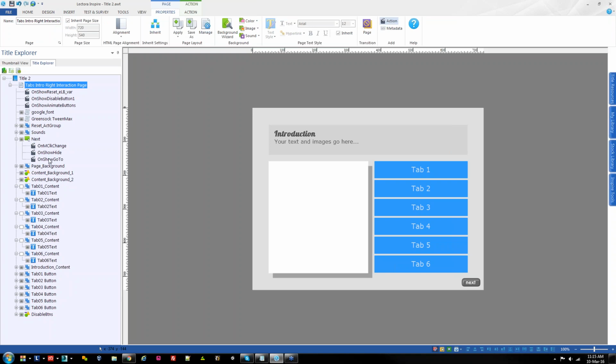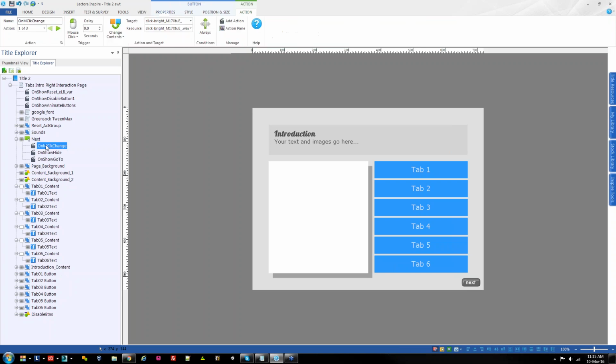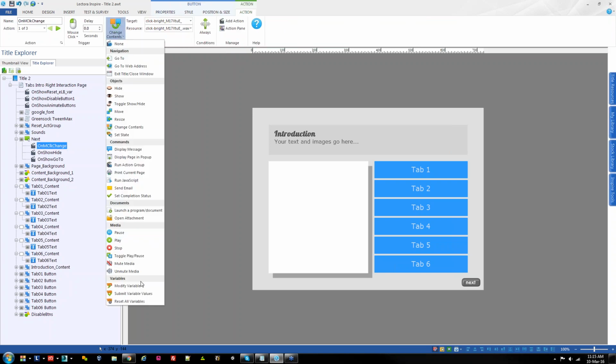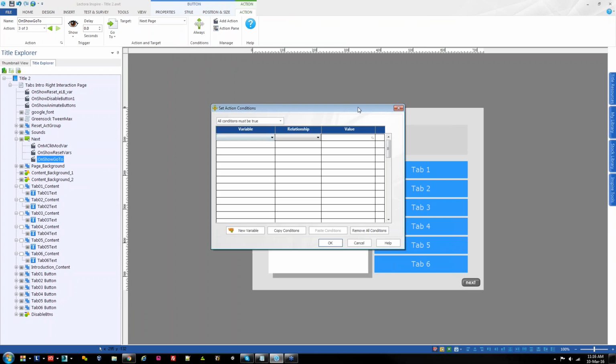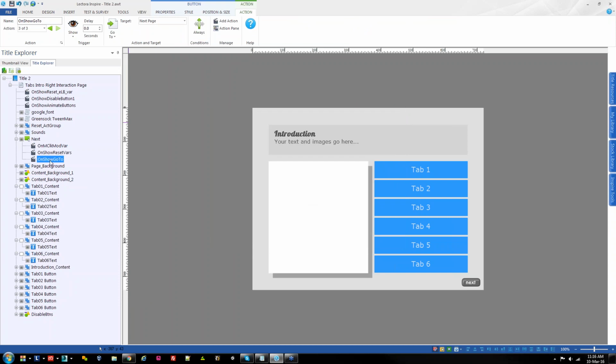Now, that being said, and this is going to lead into our next conversation about variables, if I have some actions here like modifying a variable, setting a variable, resetting variables, and then I have some sort of other action, a next, and it's based on a condition, I definitely want that last action to come last.